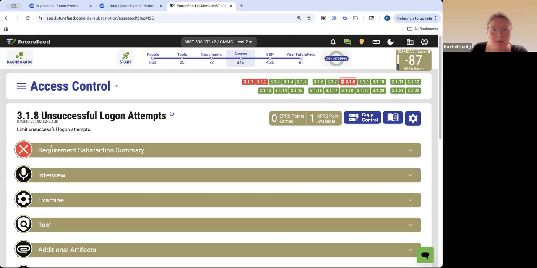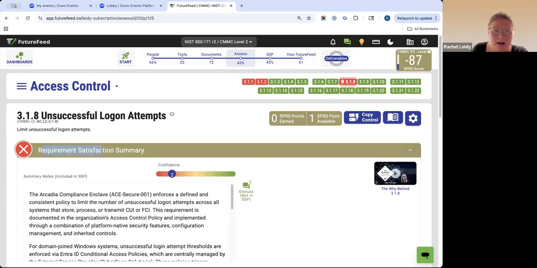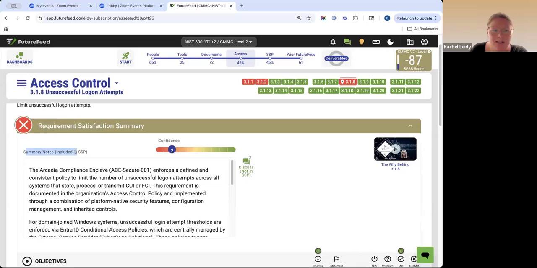which is a bit different than if you're doing this for the first time, because during an annual internal assessment, I'm going to open up this requirements section here, and I'm going to read my summary notes. I'm going to read about the control that I put in place that meets the requirement.